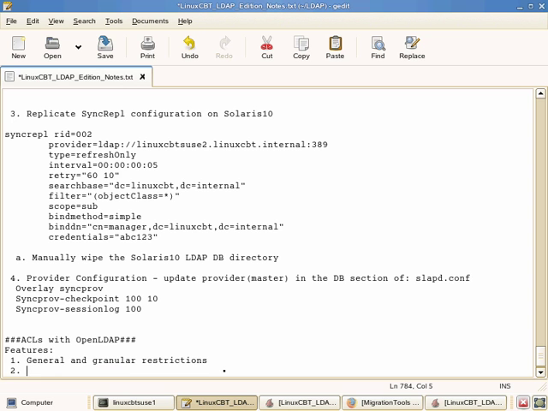It also features a first match wins, like many firewall technologies. So in a top-down fashion, the first ACL to match wins. If you've got a series of ACLs, arrange them such that it makes sense in terms of the way OpenLDAP processes those ACLs. If you need to grant access or restricted access before more open access, then do so towards the top of the list versus towards the bottom. But all in all, the first match will win.